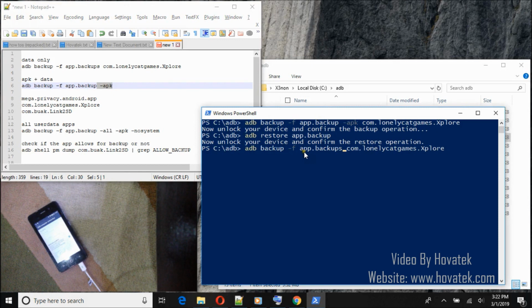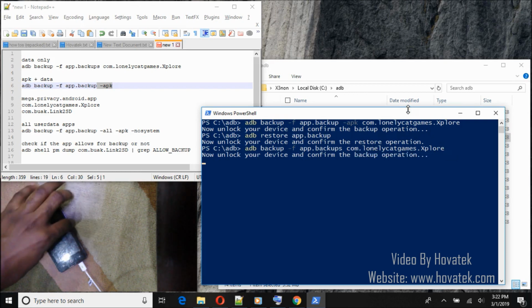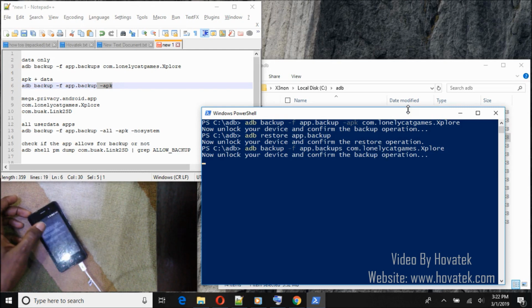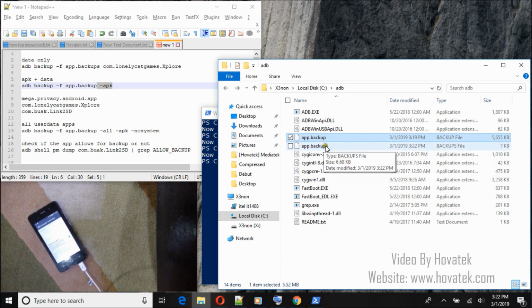So I'm saving this as apps.backup. Now click enter. Confirm the backup. So backup is finished. Now you can see the sizes. This one contains the APK file. This contains only the data.